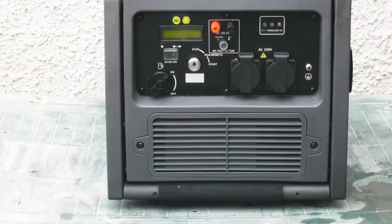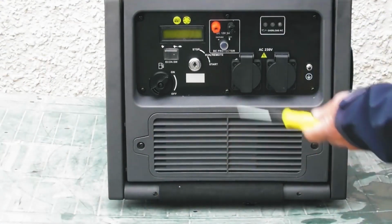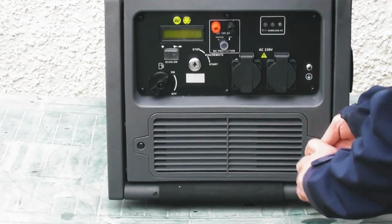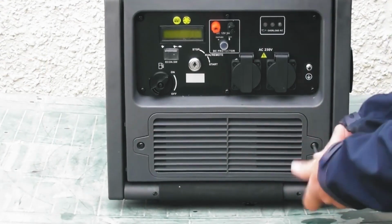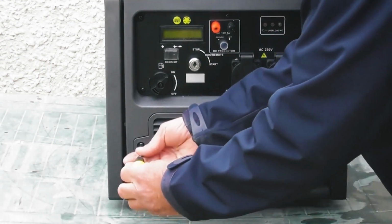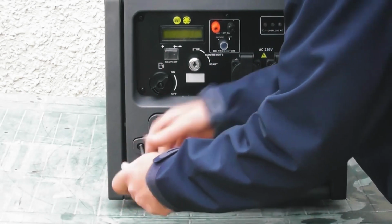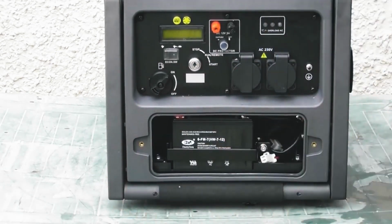So moving on, we need to connect the battery. So the battery is located behind this front cover here underneath the control panel, and again we can undo the 2 screws, one either side. It's that one and the other one. Simply pull the cover away, which reveals the battery.